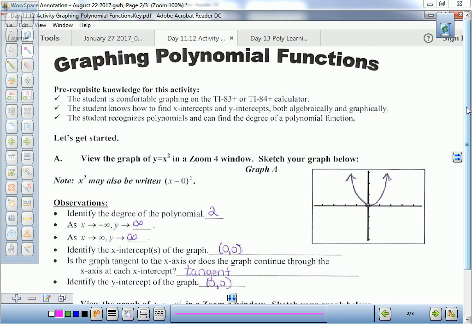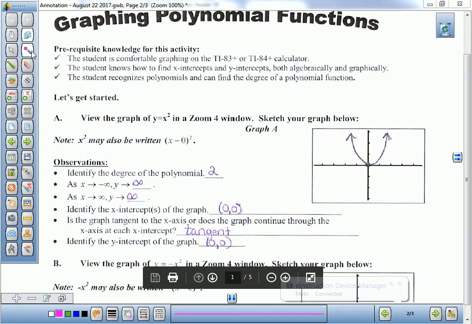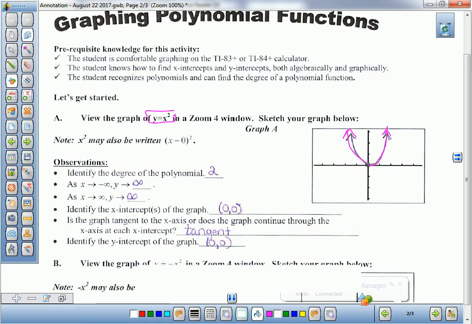So the first one, when you graphed it on Desmos, it showed you this. Well, most of you probably already knew this was your parabola. y equals x squared was one of the functions you studied in Algebra 1. So when we look at this, I'll cover up that real quick.